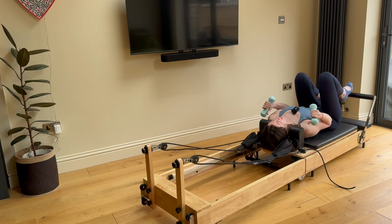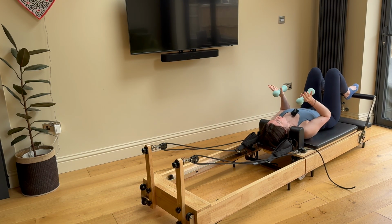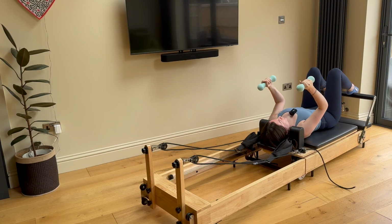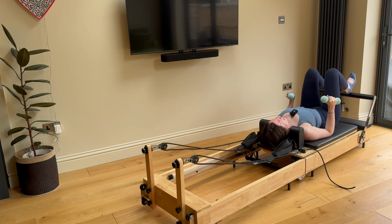So coming down, keeping a good gap. Now you really do need a gap between your shoulders and the shoulder rest, because we're going to be pushing the dumbbells up to the sky and we will need that space. Otherwise you will find it very squished and it won't feel natural or right to do. Legs hip distance apart, so heels hip distance, knees hip distance. Toes pulled towards the face. Tailbone connected, shoulders relaxed, bottom rib pulling down towards the carriage, ribs knitted together.